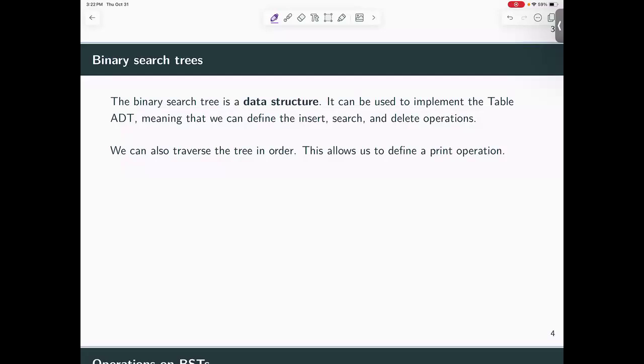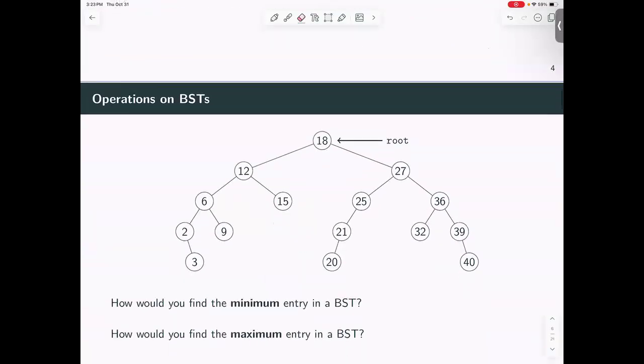Now we can define our insert, search, and delete operations, which we will do shortly, and we will find that they're all better than an array, slightly worse than a hash table, but not terrible. And we can actually do the traversal of the tree in order, which we couldn't do with our hash table. So we can have a print operation as well. When we tried to do it with our hash table, we ended up with n log n at our best. And here it will be significantly better.